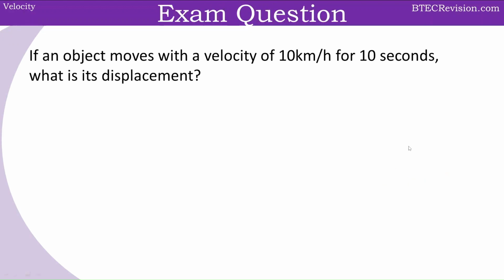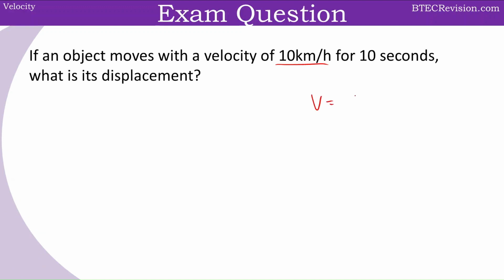Now, pause the video here and attempt this exam question. The question is asking, if an object moves with a velocity of 10 kilometers per hour for 10 seconds, what is its displacement? The first thing we should know is that velocity is not in the correct units, so we will need to change that.